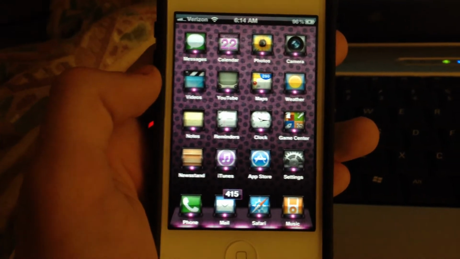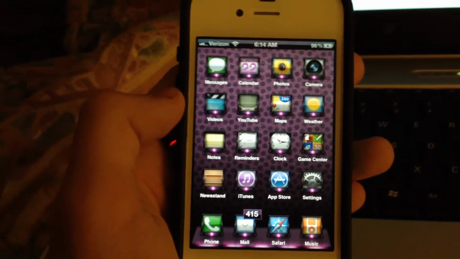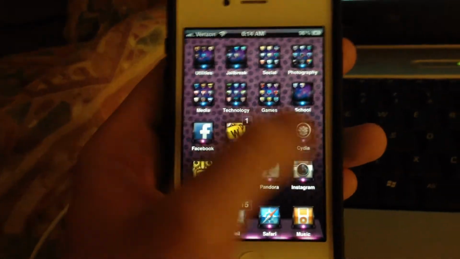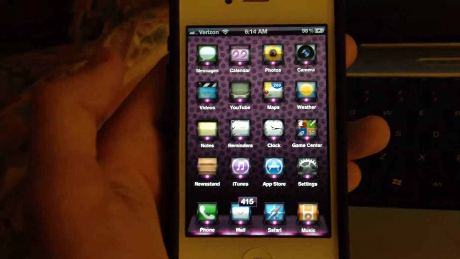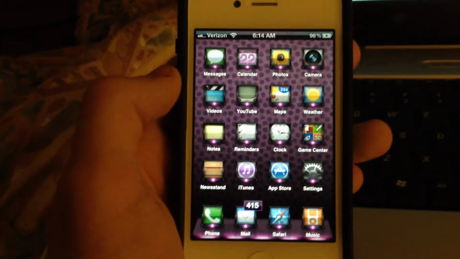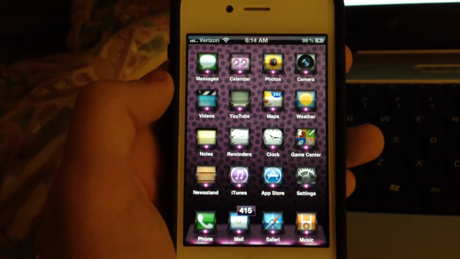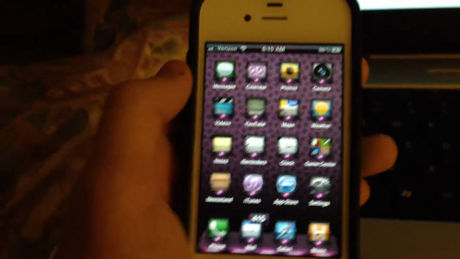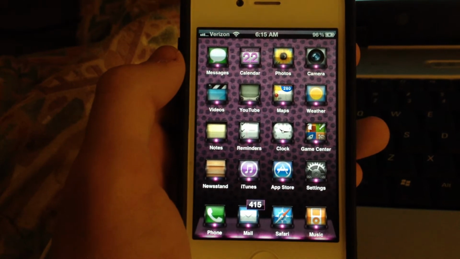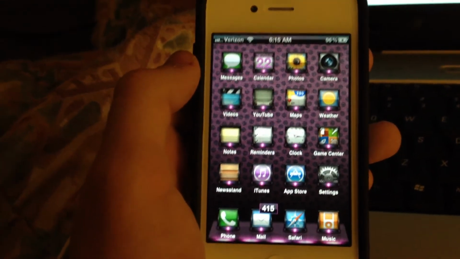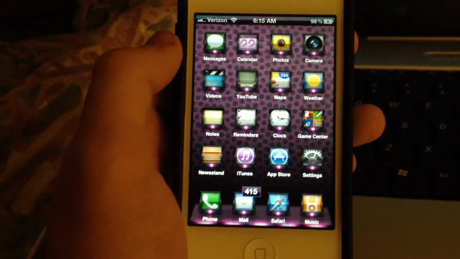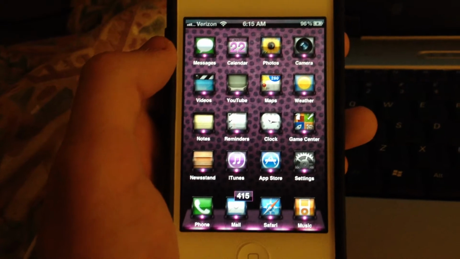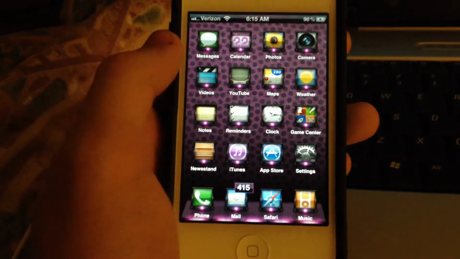This is on either 5.0 or 5.0.1. A video will come. I don't know, maybe I'll do it now, maybe I'll do it afterwards. But if I do it, I actually can't right now, I have another device that I need to jailbreak. That's an iPhone 4S. I have two of them. One for me, one for my dad. This is mine. My dad doesn't want his jailbroken yet. So when I am able to jailbreak his, I will do a video on it, because I don't want to just put up a video saying how to do it, but then not actually show you it working. So, yeah.